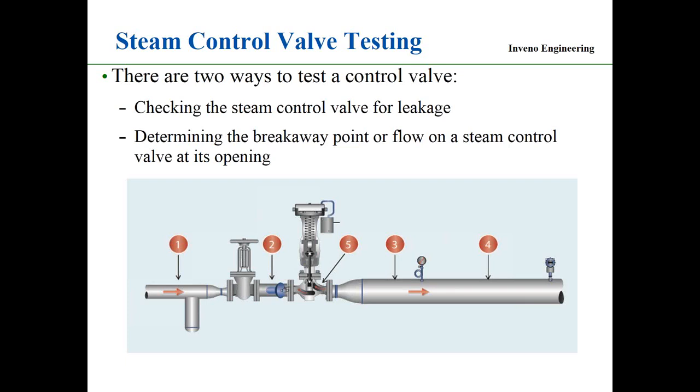The other method is, well, this is for the valve. I just went through this for the valve off position. But this here is more what we use ultrasound when we go to set up a control valve, and it's very important to understand the breakaway point. And people say, what's the breakaway point? The breakaway point is the point where the steam control valve starts to pass steam through it. So this control valve can accept a 4 to 20 milliamp signal into the positioner, or 3 to 15 psi in the positioner, or if it doesn't have a positioner from an I to P, 3 to 15 psi.